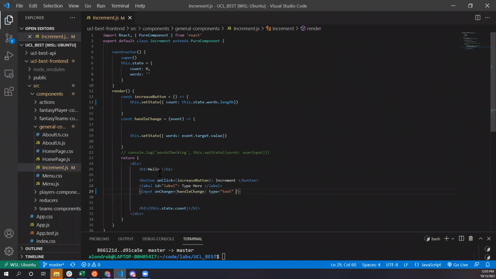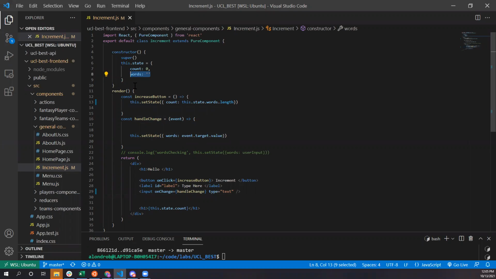So right now, we're basically working with two events. One is on handle change, and this basically fires first every time that the user types. So let's stick with a simple example of the hello. And whenever I type hello, I set the state of the words.